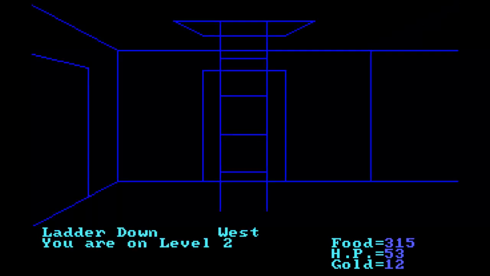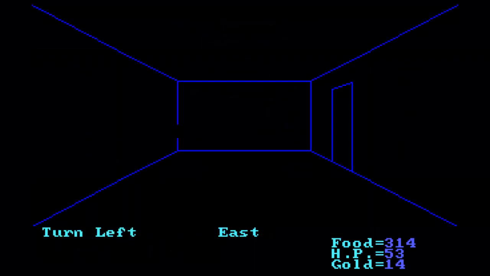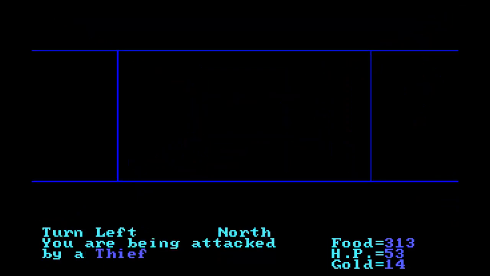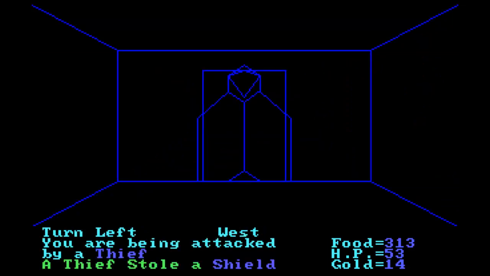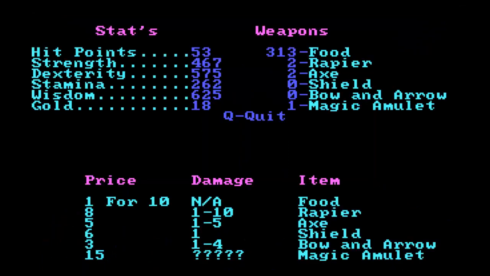We've got a lot of food. Let's go down. We need level 4 for the Viper. Let's go and grab that. And I think I'm being attacked by something. He stole the shield. How dare you? Let's swing the axe. How many axes do I have? I still have 2 axes.